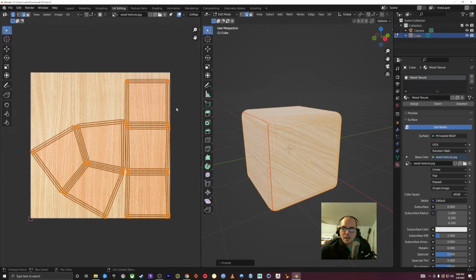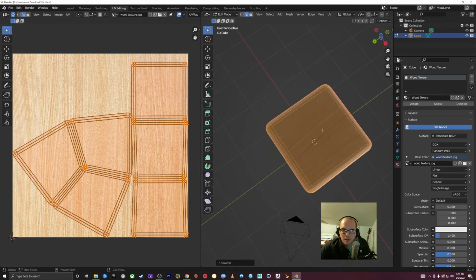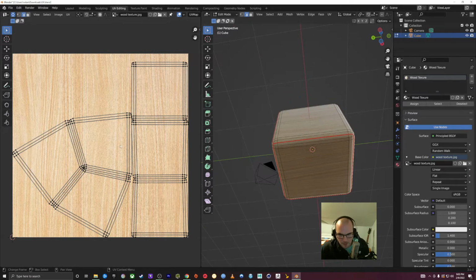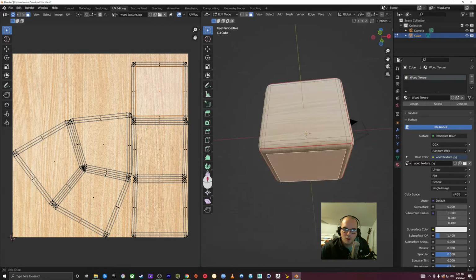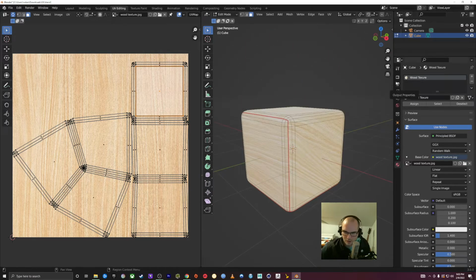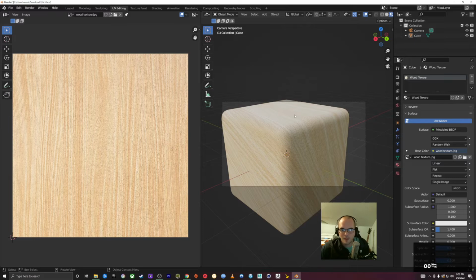Okay, so let's see what this has done. It's given us our different areas, and it's laid them out here, and it's not bad. So let's see, where's our camera? Let me press 0 to get into my camera view. Whoops, I think my mouse has to be here. Let's go back into object mode. Aha, so it actually looks okay.